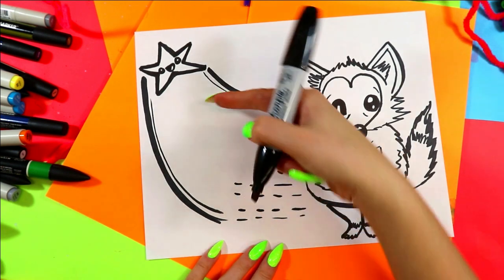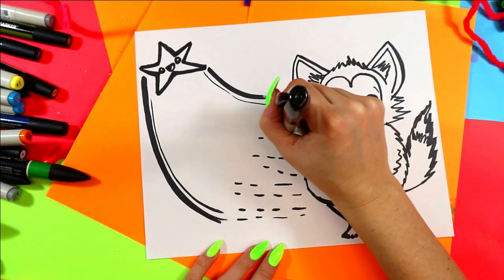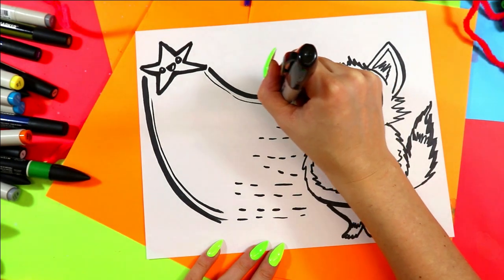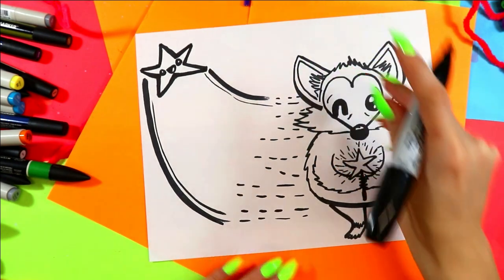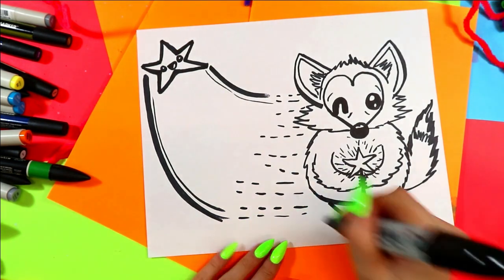And I'm trying to leave some space in here because in there, you can write your wish for the new year. Or a New Year's wish. Alright, so there we go.